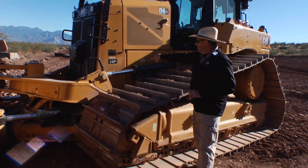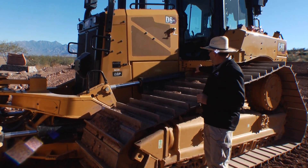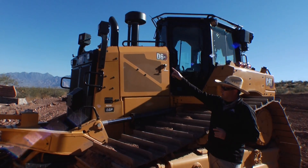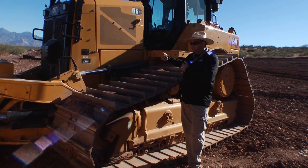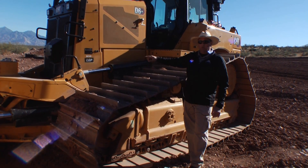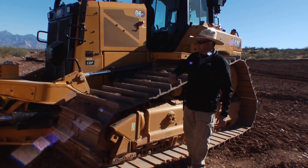Tied in with that is the new main tractor frame that's a bit narrower, and so that allows us to have what we call a step frame here. It's a little bit narrower in the front end; the frame is the traditional width in the back. But that allows us to have these lift cylinders laid down horizontally — they're no longer vertical on that hard nose, but we've laid them down, putting a little bit more of the weight towards the center of the tractor, taking weight off the front end. We actually did get more penetration and breakout force with these cylinders with the redesign of them, even though we laid them down here.